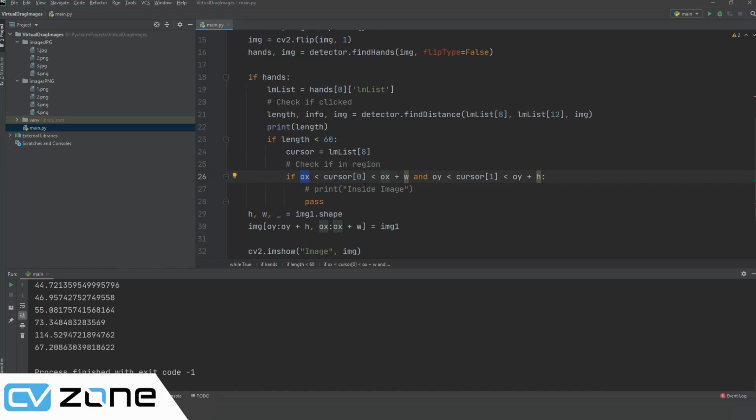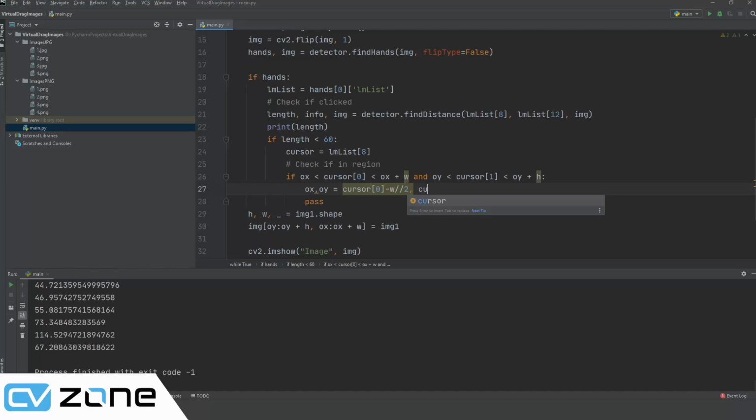So what we can do is we can write here ox and oy is equal to our cursor 0 minus the width divided by 2, because this is the starting point and we want the image to be in the middle of our finger. So that's why we are doing this. Otherwise, we could simply write the cursor 0 and the cursor 1.